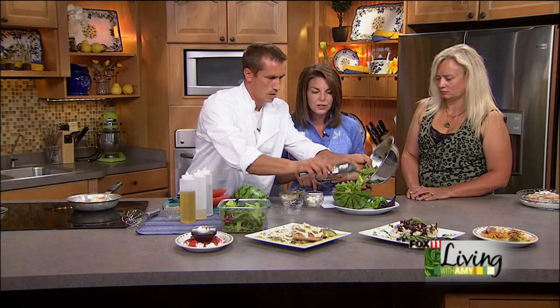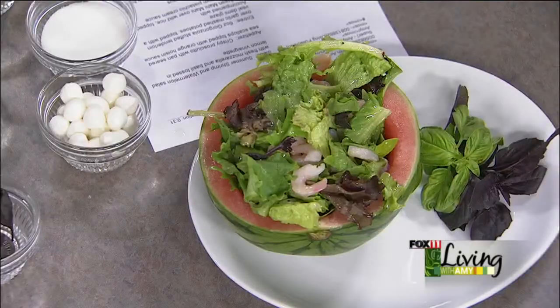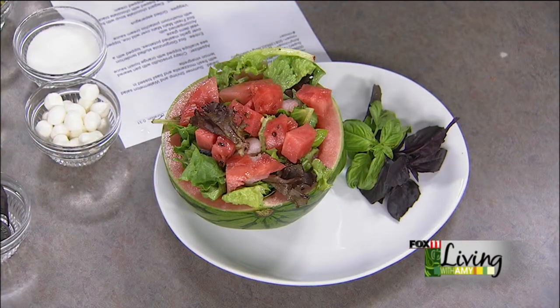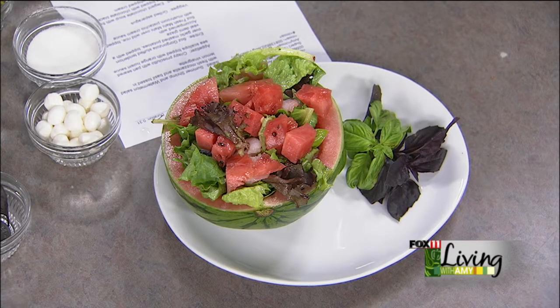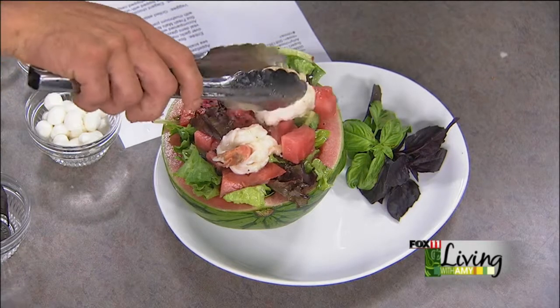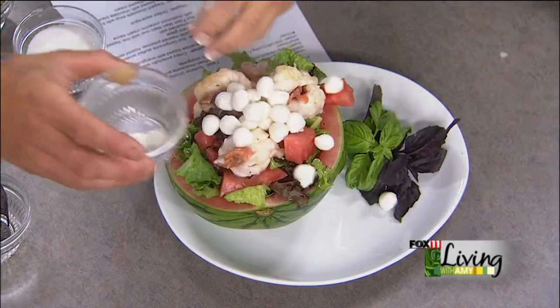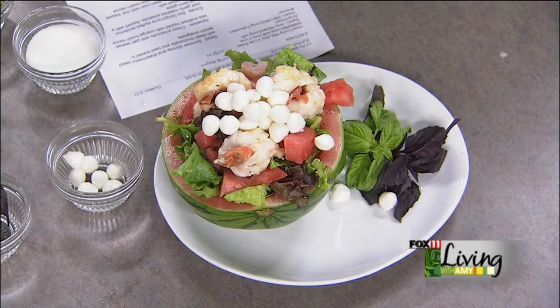So you just dress the fresh spring mix lettuce with that lemon vinaigrette. And I'm just going to push the baby shrimp in there. That is a gorgeous, good-looking salad — and we're not done yet. We take a little melon. Watermelon is one of those things we don't utilize enough in the summer. We just slice it up at picnics, but you can use it in so many great recipes. And then here come the big shrimp that go right over the top. That whole presentation looks fantastic — it looks like a meal in itself. Those shrimp are huge! And finally, a little bit of fresh baby mozzarella. That looks fantastic. Thank you so much, chef.